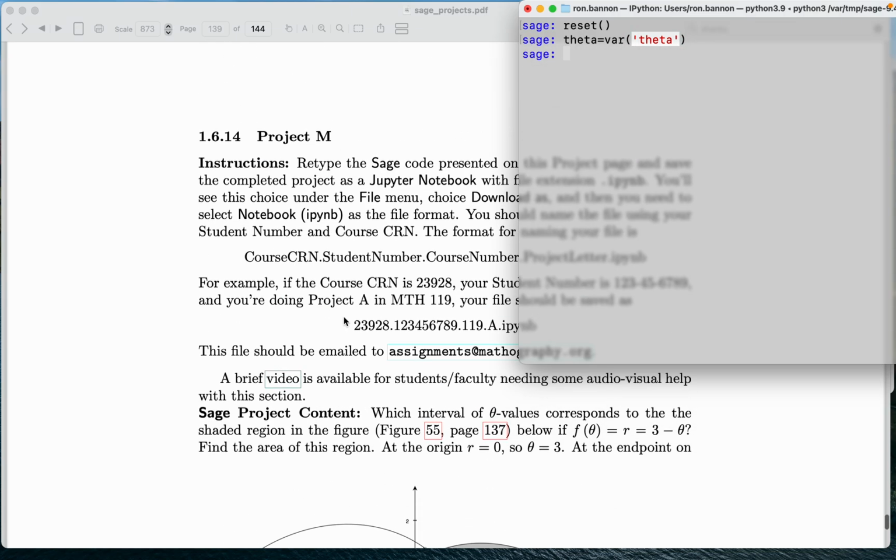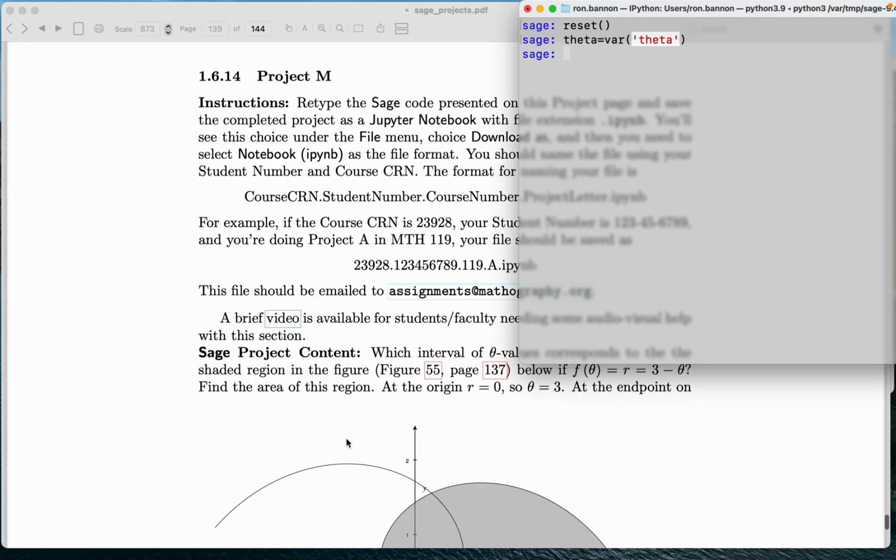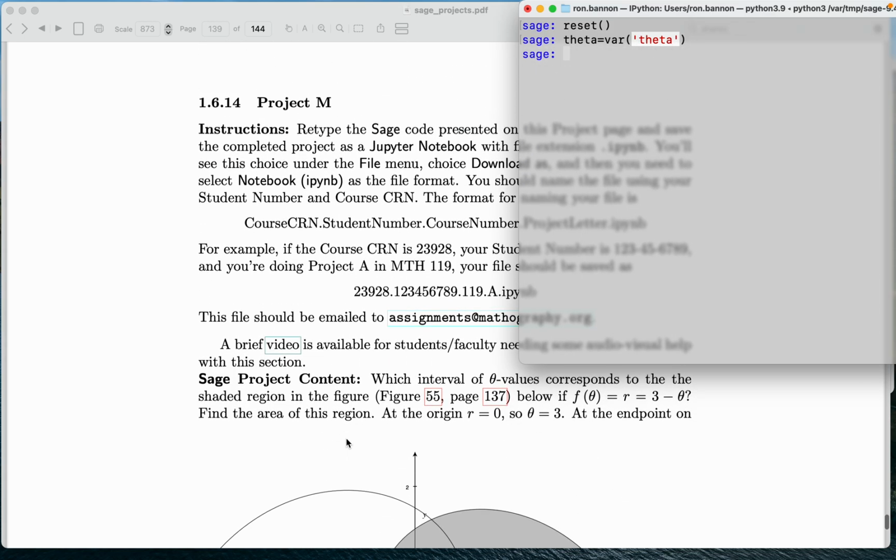And again, I want to point out, if you can't remember, you go back. Oh, I'm sorry, I have to define the function first. And what's the function? Pretty easy. It says, r is a function of theta. Again, I'm relying upon my past, and that's 3 minus theta. All right, and I'm going to do polar plot, P-O-L-A-R plot, and I'm going to plot r of theta.